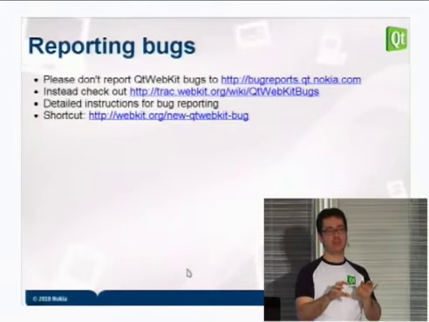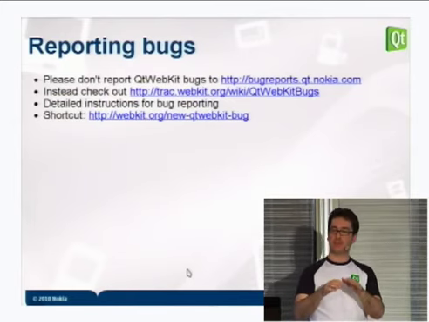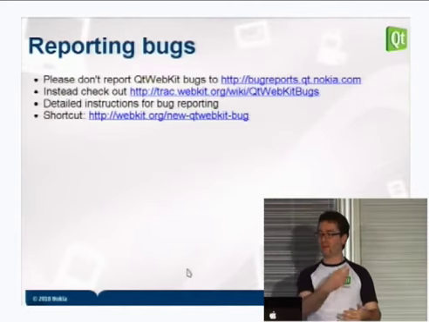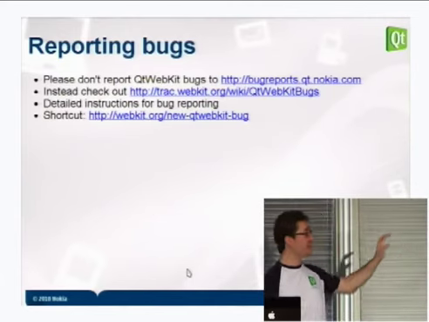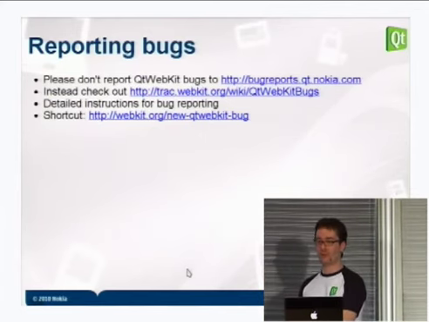And then we will find it easily. It has the Qt keyword set, it has the Qt in the title. So then when your bug report is entered into this jungle of Bugzilla, then we will find it because it has the necessary keyword. So please use this URL when you report bugs. Don't report the bugs in bugreports.qt.nokia.com.